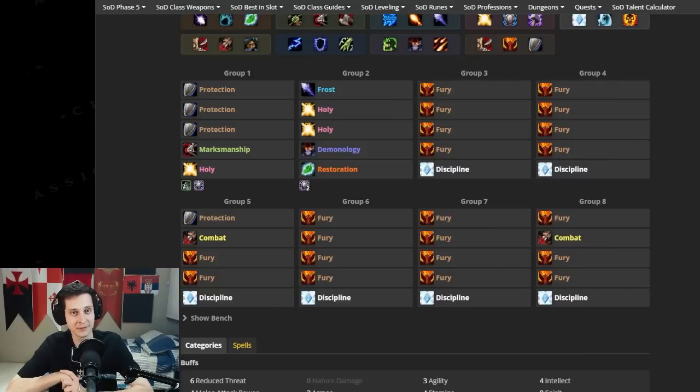You can see it is pretty similar, although the main advantage of the alliance composition is that you have a lot more dispels. Magic dispels are a huge thing in Molten Core. There are a lot of magic debuffs that go mostly to the tank, and they are a problem sometimes in trash, sometimes in boss fights, and being able to have a bunch of dispellers in the raid helps a lot.